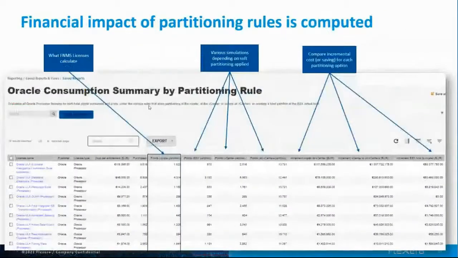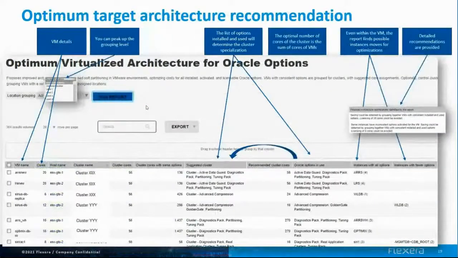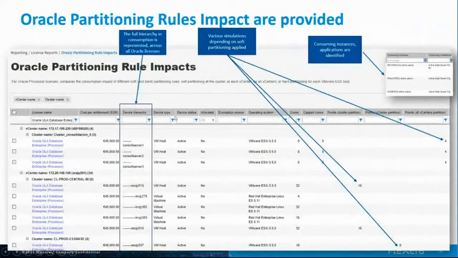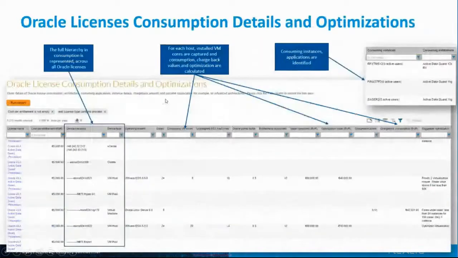And these ones, and you recognize the new look and feel of the cloud Flexera One, have been implemented in September. But again, these reports are available for on-prem customers, even of previous versions, in a document called Oracle Optimization Reports. You go on the community, you type Oracle Optimization Reports, and you will find that.